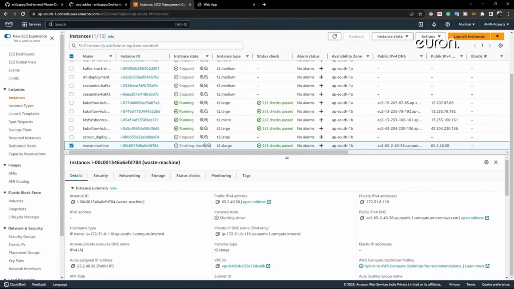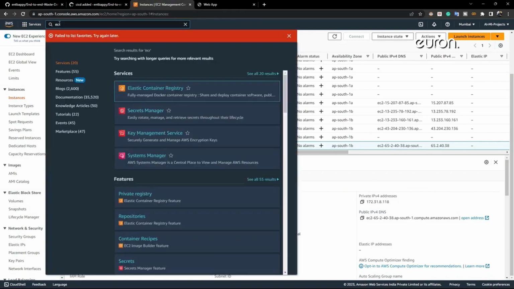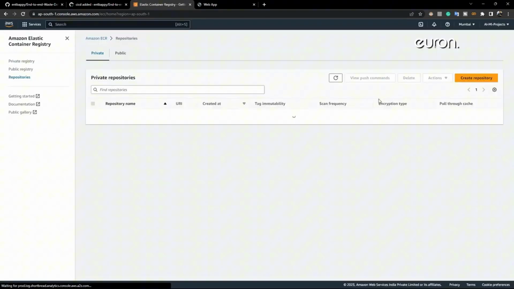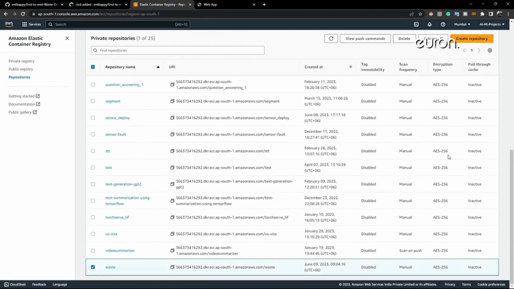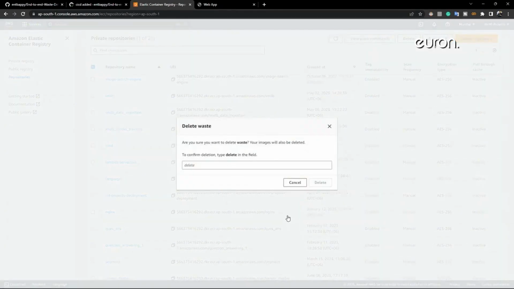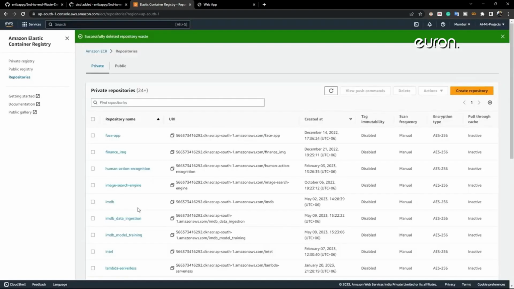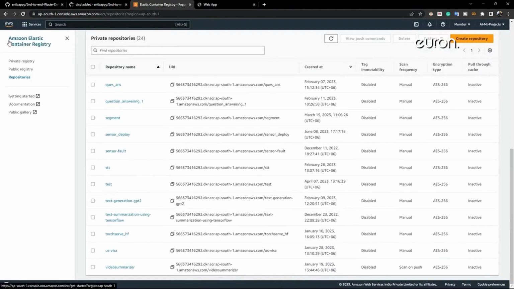Then I will also remove my ECR repository. So I'll search my ECR. Here I had something called waste. I'll click here, click on delete, and just type delete here. Okay, it's done. Now I also need to remove my IAM user.